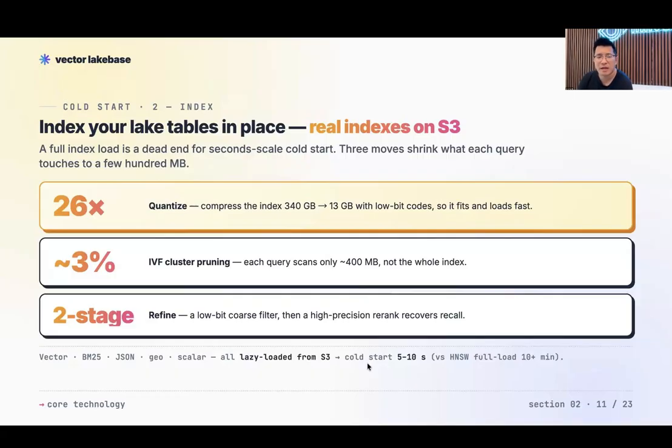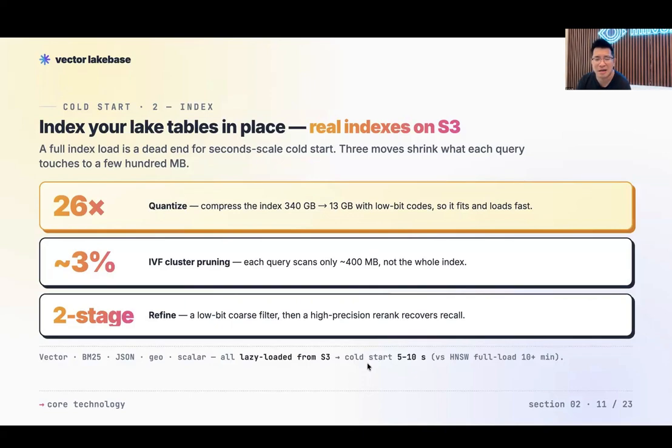And even doing quantization is not enough. Even if you can cut the index by 30 times, it's still large and cannot fit the 1 minute time schedule. That's why we use this IVF clustering strategy. Instead of querying all the vectors, we do clustering and only query related clusters.